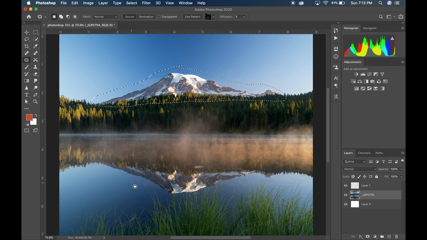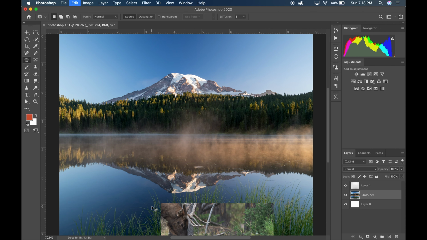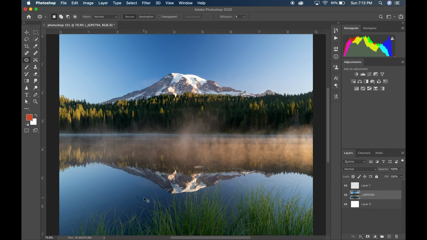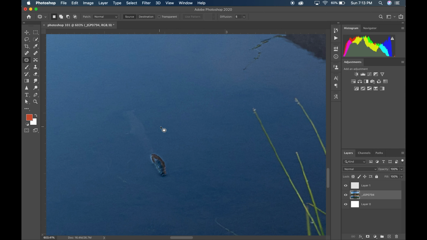So that little log down here, let's go back to where we were. Where we had that log. All right, there it is. Little stick. If I select around the whole thing, now it makes the marching ants, and it wants me to select where do you want to take this from.